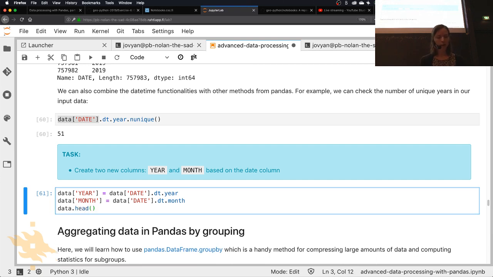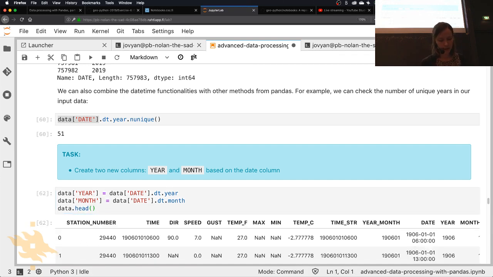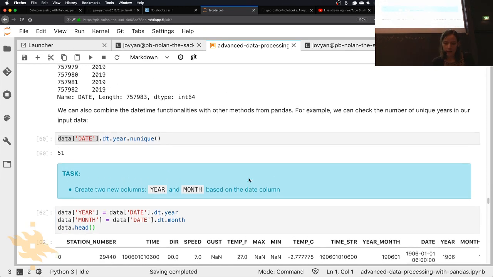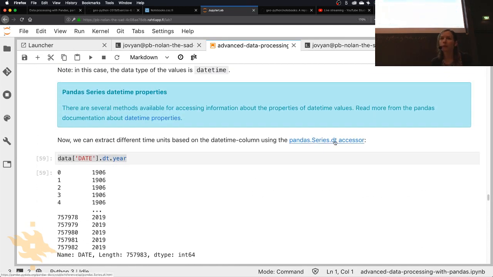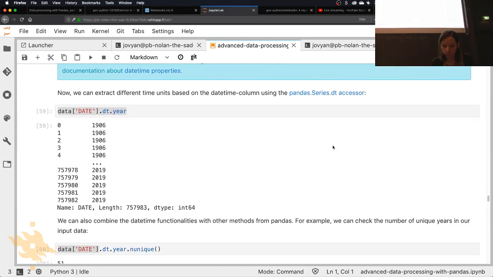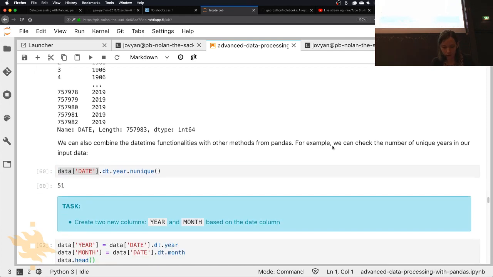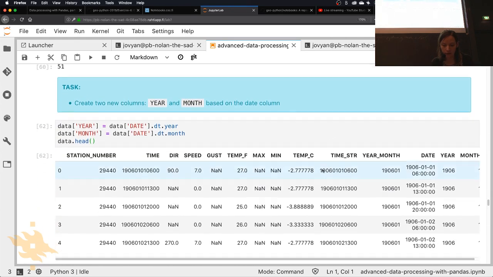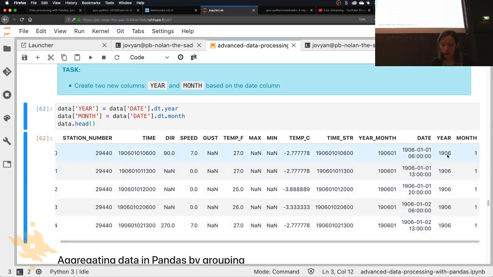So if you're wondering what all you can do with these datetime objects, there's this link to the documentation of the dt accessor. There are many things you can do with datetimes, but now you should have 2 new columns, with information on the year and information on the month, because the next step would be to get rid of all the other months except for April. So now we have 1 column based on which we can do the selection.